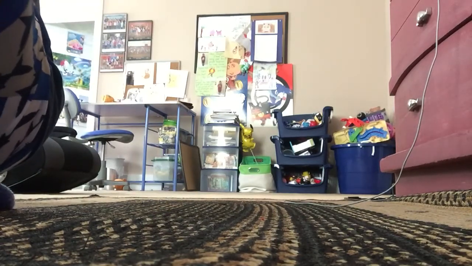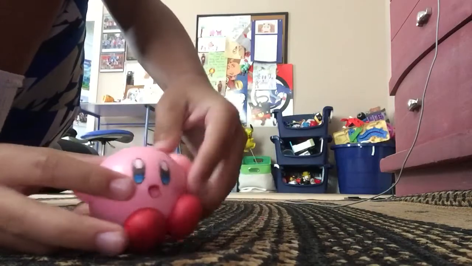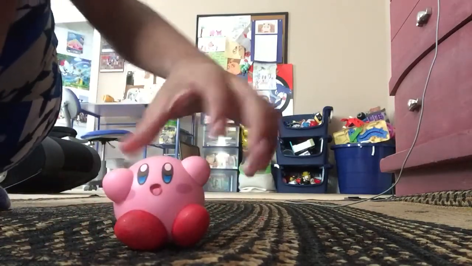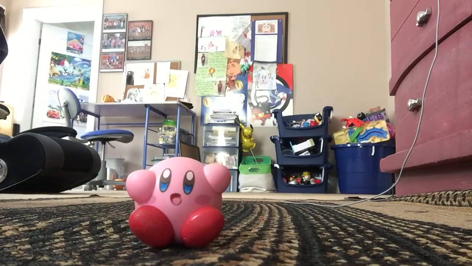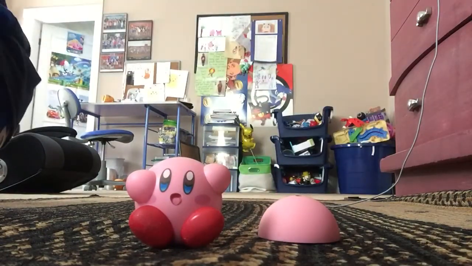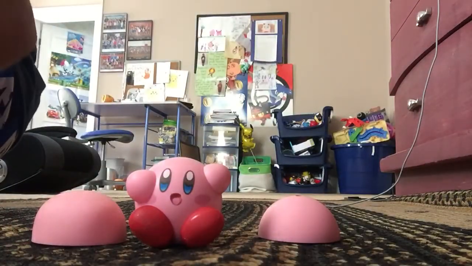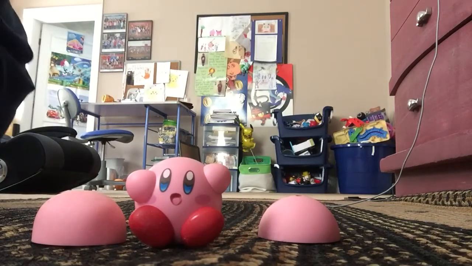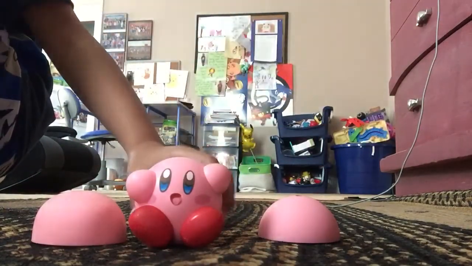And first we're gonna start with the Kirby Nendoroid. Yep, I got a Kirby Nendoroid. I'm gonna show you guys what it came with. It came with some faces. Came with an angry Kirby face and a flying Kirby face and a mouth wide open Kirby's face. When Kirby tries to eat something, it gets its ability.